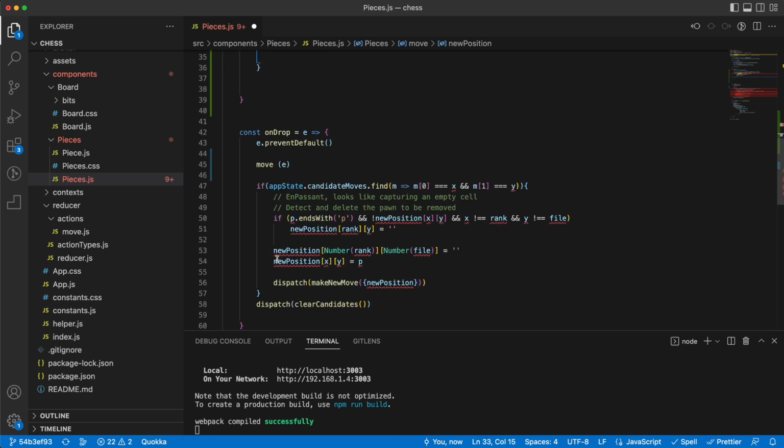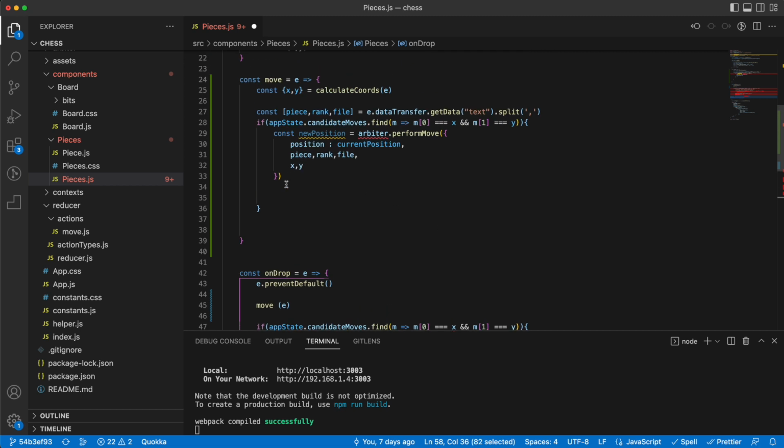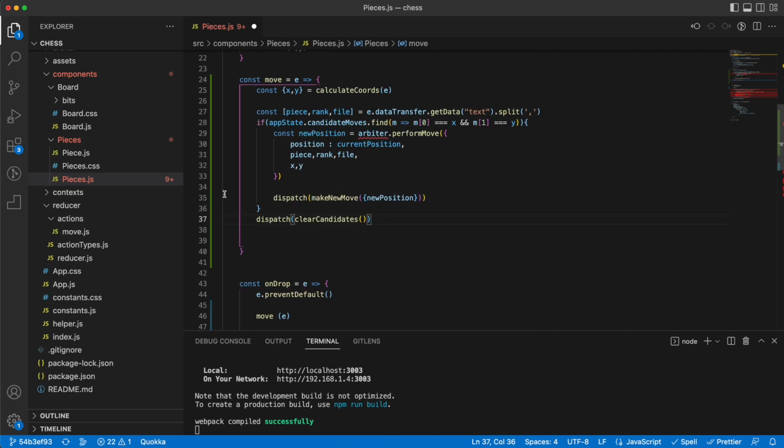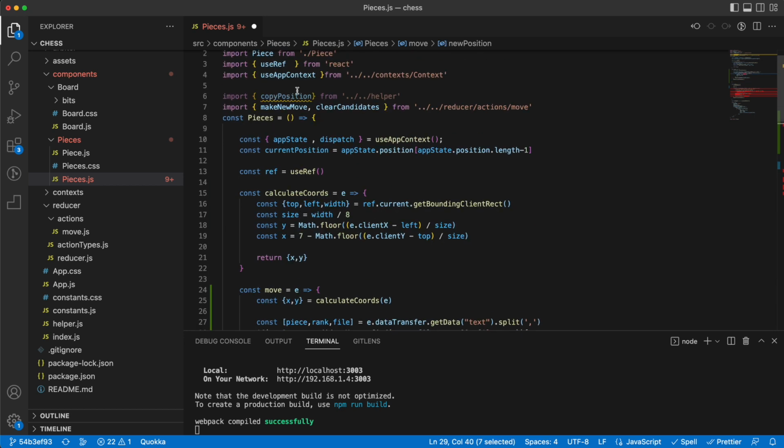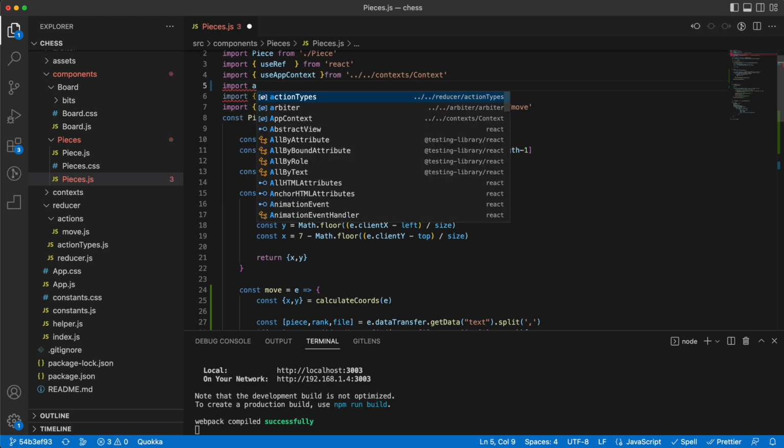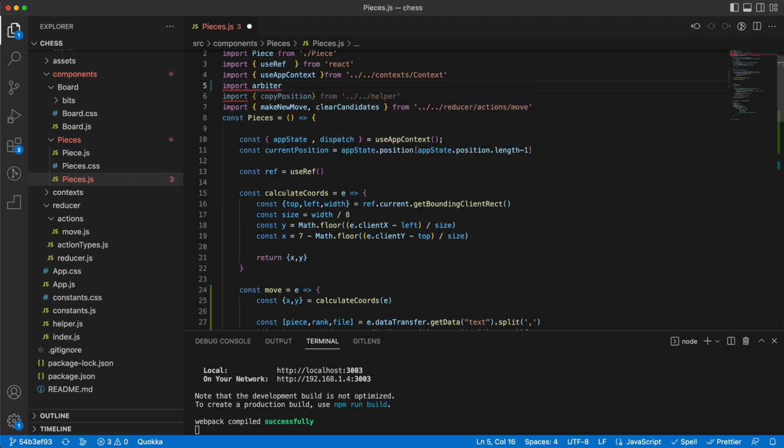Okay, then when this is done, I will have these two as well. So let's go here and do it like this. Okay, now I need to say that arbiter is coming from the arbiter file, like so.